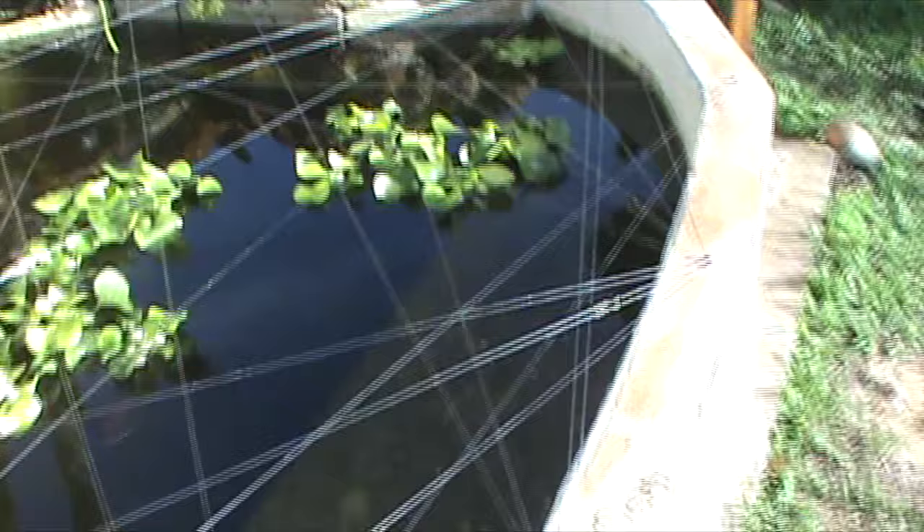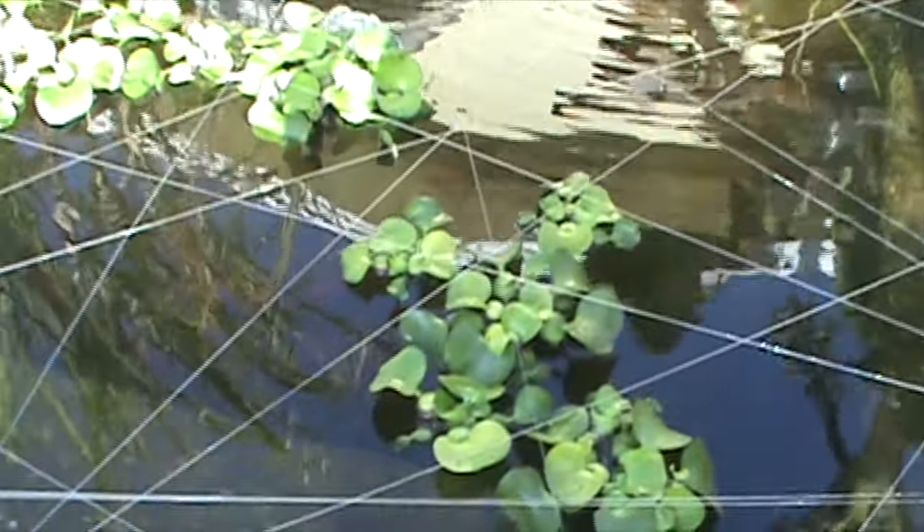Look at that toad — it's huge, like the size of my hand! For the fishing line, about every two feet I drilled a hole and used Tapcon screws, just enough to put the fishing line under them. Then I went crisscross all over the place. The plan is that if a bird comes over and sticks its head in, when it pulls its head out it'll get hit and get scared and try to fly away.